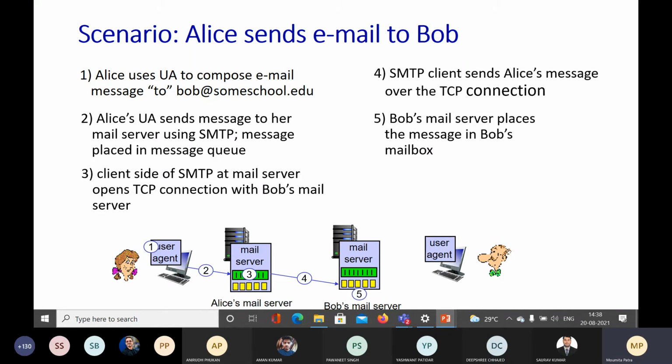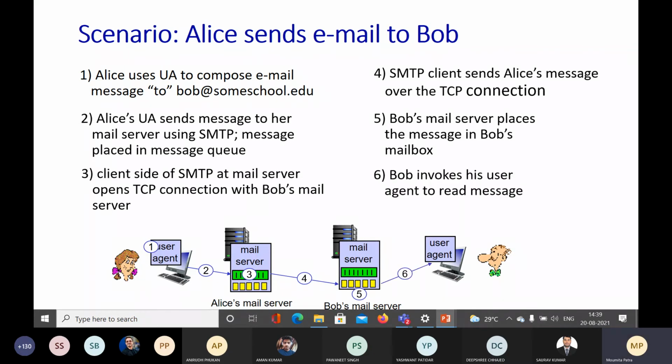So Bob's mail server now has this. You can see that the yellow colored ones are the incoming messages for Bob. That's the mailbox for Bob, and it is stored in the mail server.